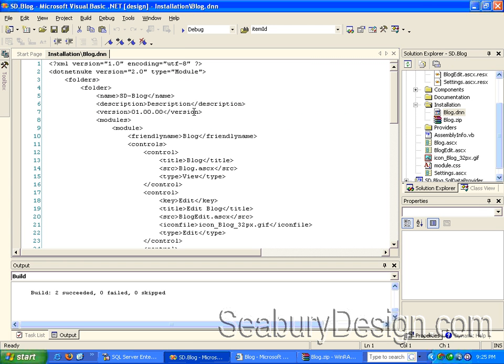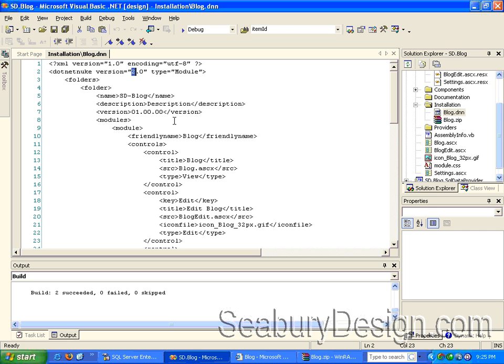Okay, so taking a look at this, it's obviously just an XML file. I haven't found a problem yet with it saying DotNetNuke version 2.0, even though we're working in 3.0. I think I've tried turning it to 3 as well, and it doesn't seem to make a difference, but I think for now you should stick with 2.0 until you see some different version numbers coming up in here.